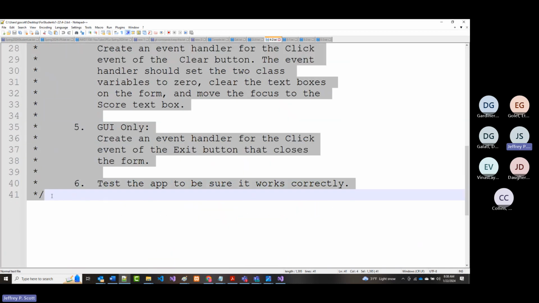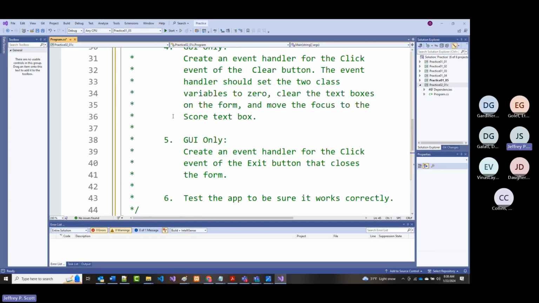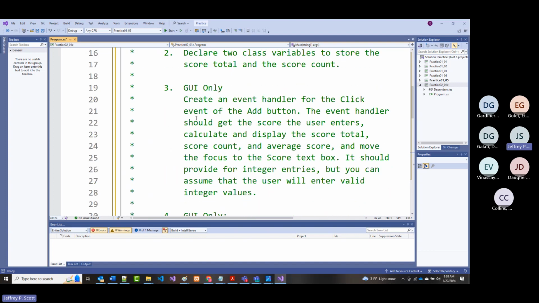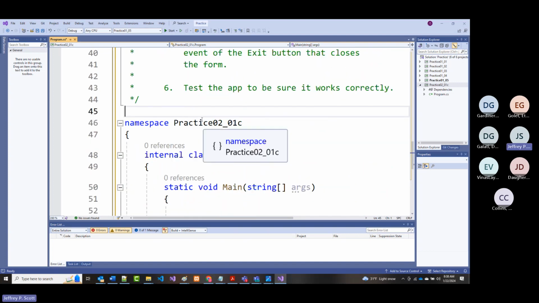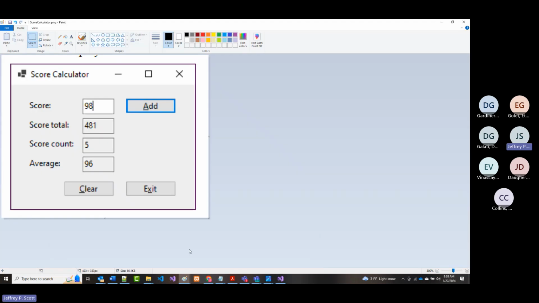So I'm going to grab all this stuff, copy it to the clipboard, and paste it right here. Okay, so that's got everything in it basically for some internal document. So what we want to do, if you remember, I'm going to go back and show you the picture. All right, this is what we're going to do right now.